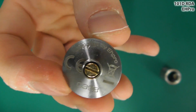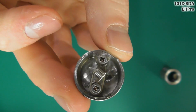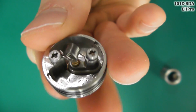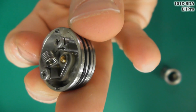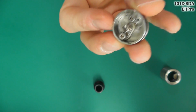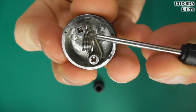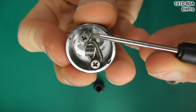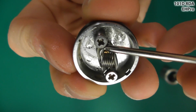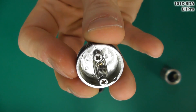Right. Okay, so what we need to do first is attach it. I'll show you underneath. EHPro 510 pin, and then I've got a normal single coil in here tightened in with the screws. Now if you look closely at the screws, you'll see a little latch. If you look right here, you'll see there's this little latch, and what they want you to do is thread your wire through there. So you're threading your wire through there in two straight lines like that to create that angle. That's the exact angle that they want you to have.